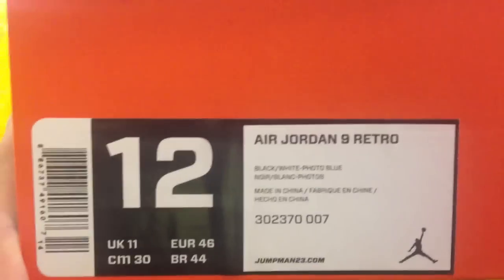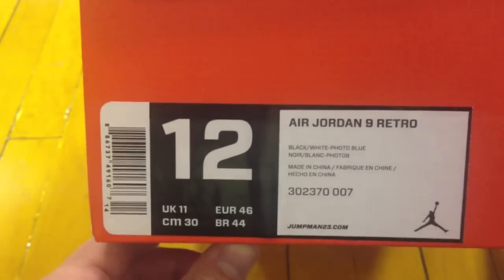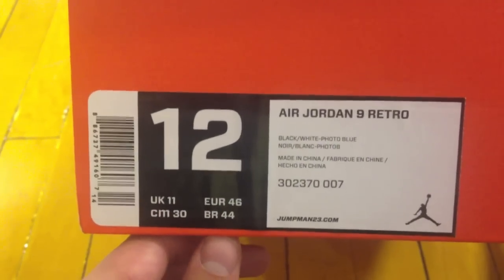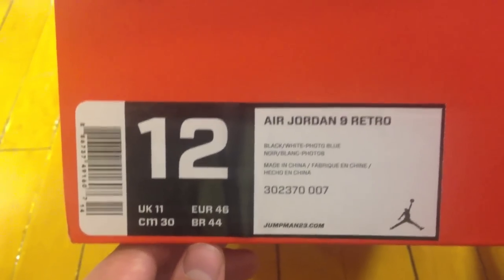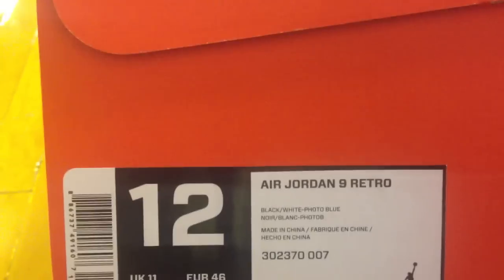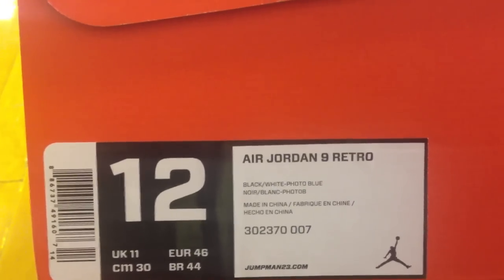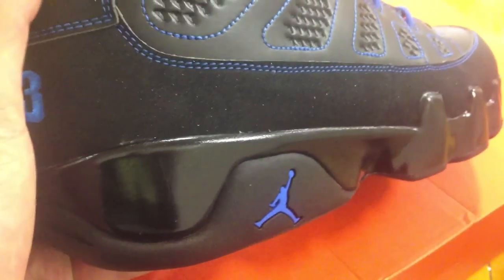What's good guys, it's Blake here. I'm at my gym here for school today. We're checking out the Air Jordan 9 retro — the black bottoms, aka B grades, aka fuck-ups, but whatever you want to call them. They were marked down from original retail, so these are $130 shipped. Let's check them out.